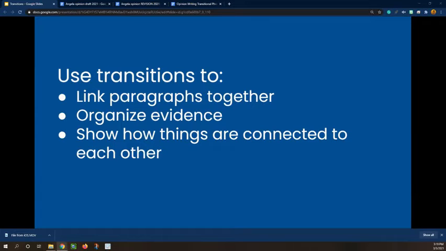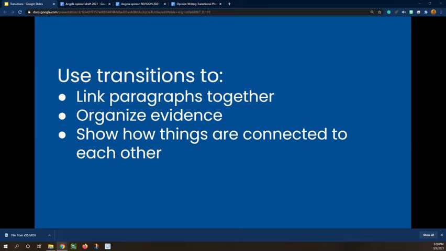Hey, fourth grade. Today we have a lesson that's got a lot of bang for your buck, meaning that it makes your writing seem way more professional and polished and a really easy thing to try. That thing is transitions. So in writing, we use transitions for different reasons depending on what kind of writing we're doing. We talked about in narrative writing how we used it to show the passing of time, to show scene changes, and do different things like that.